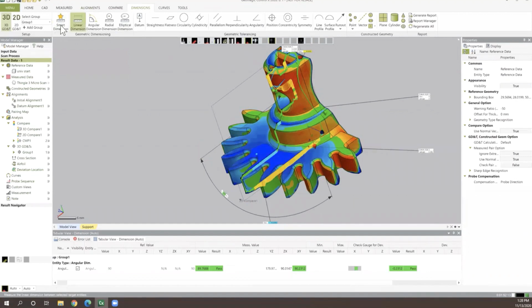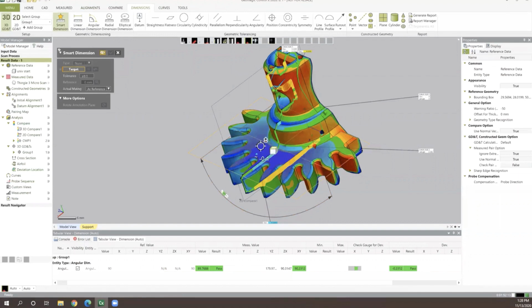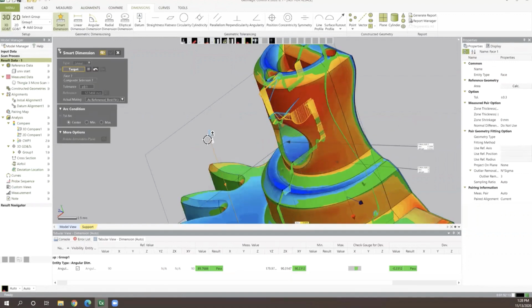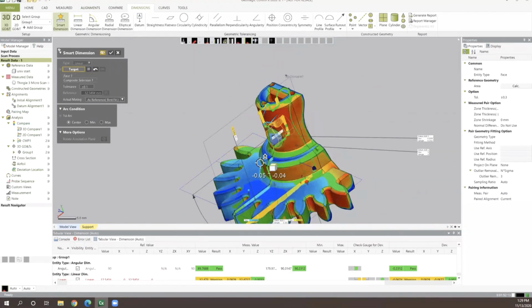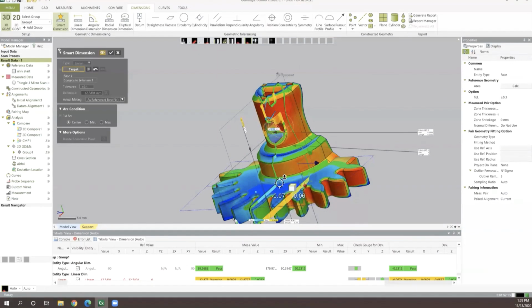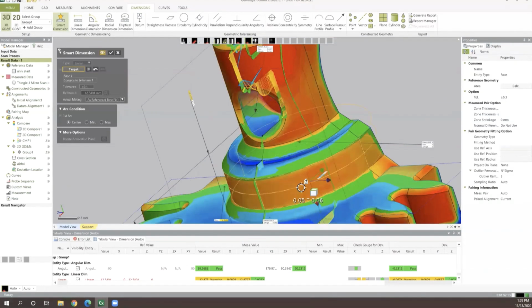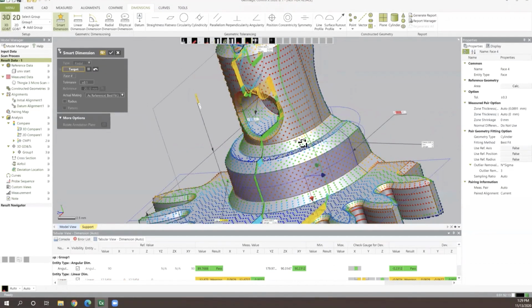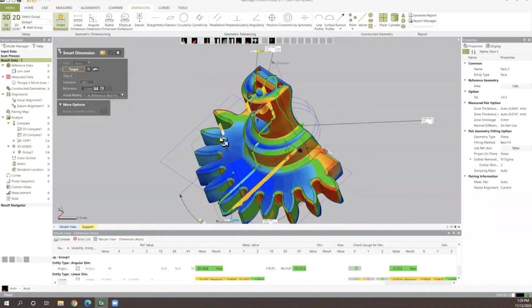However, if we wanted to change that, we can very quickly and easily change our tolerancing right here inside of our Smart Dimension tool for any value that we so choose. We can take these measurements as often or as little as we want. I went ahead and pulled a linear measurement from this cylinder axis to that planar surface. We can also just click on a diameter to get that diameter value very quickly and easily, and we can take more linear measurements as we need to.